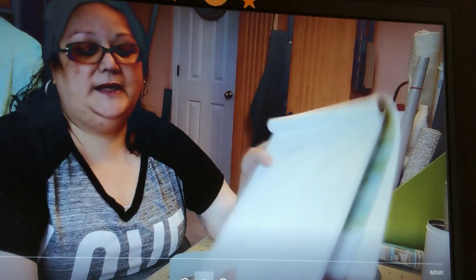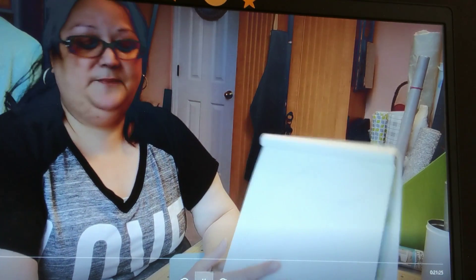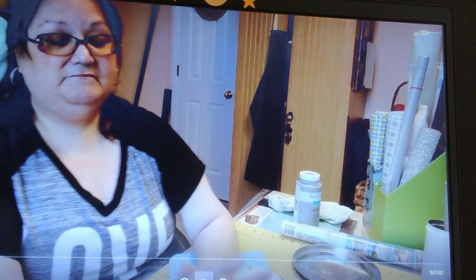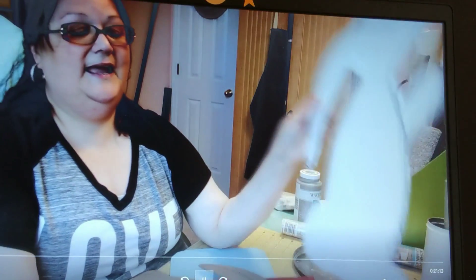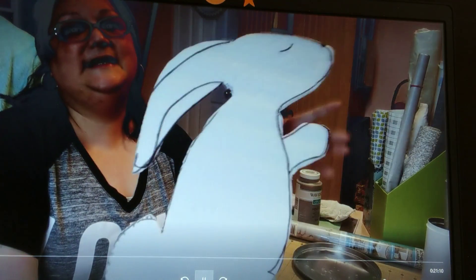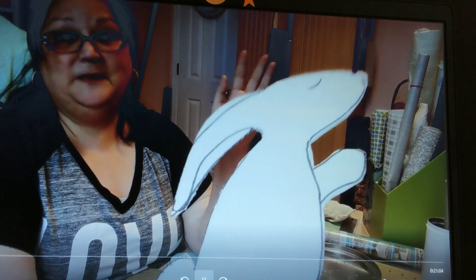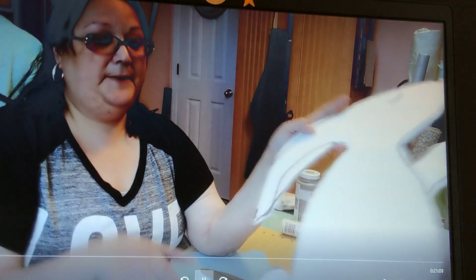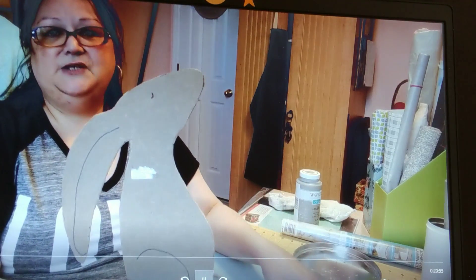I was sketching on my little sketch board — I wanted to do a little doggy sign and put it on a board in front of my door, but then the doggy started looking more like a rabbit. So I started sketching it, and I even sketched it on one of these foam boards. This is the biggest version of it and I'm going to keep this one as a pattern. I did sketch it again on a smaller version using one of those Dollar Tree boards.